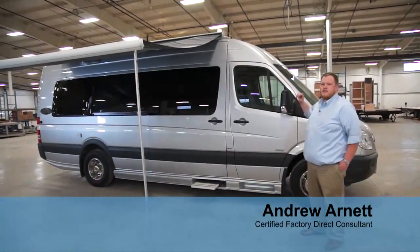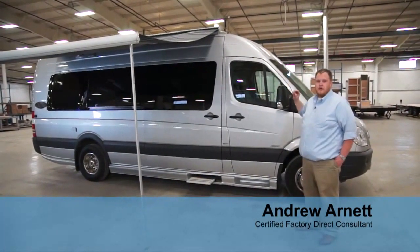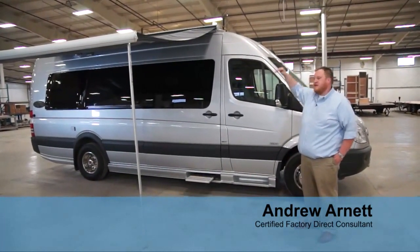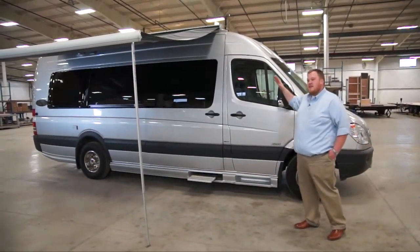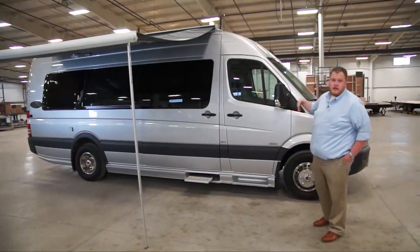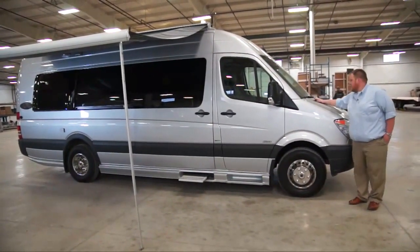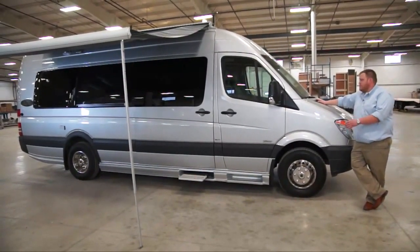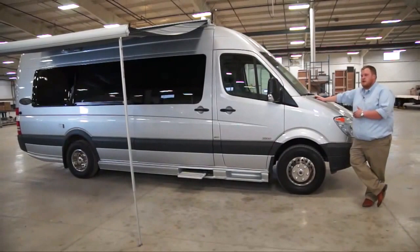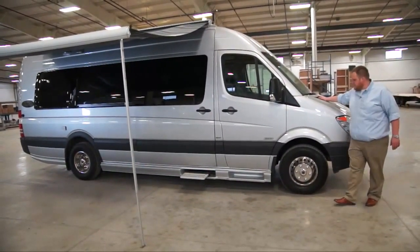By the time we're done with it, it's just under 10 feet tall, but where the height really comes in is on the interior. You have 6 feet 4 inches of clearance on the inside, and basically that allows you to not have to bump your head every time you walk in like you do in a traditional Class B. For the 2016 model, now this is a 2015, but our 2016 model, we have gone standard with the 4-cylinder turbo. I'll show you a couple of the features with the brand new chassis in a couple minutes.